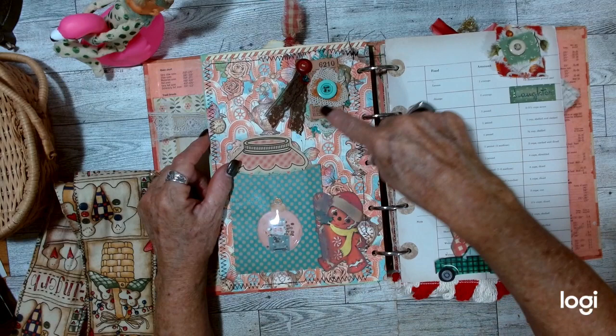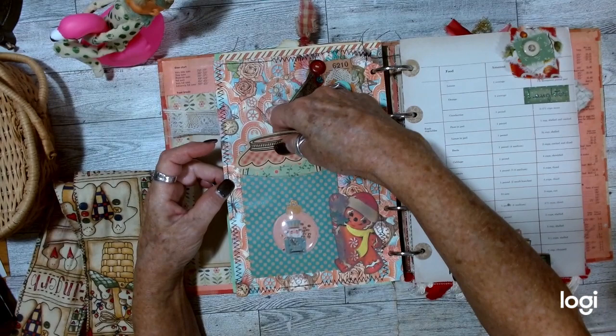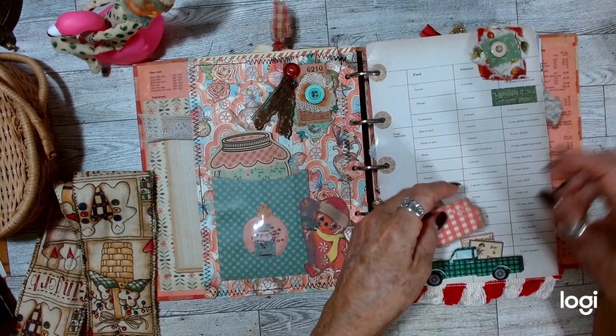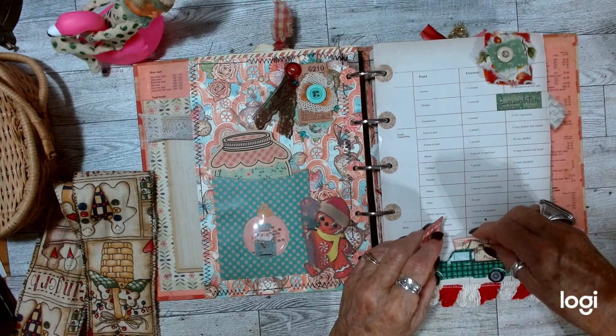This is one of my clusters here. Some vintage buttons and a library pocket and one of those ball jars. Cute for a tag. This is one of the original pages, and I cut these out of a placemat that I got at Hobby Lobby last year and added this little ball jar, or little jar, is from Sherry Schmier's Kitchen Kit. And then a couple of little tiny tags that are blank on the back. That was a cute little tuck spot.